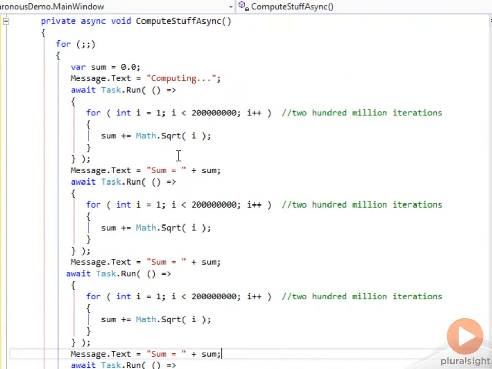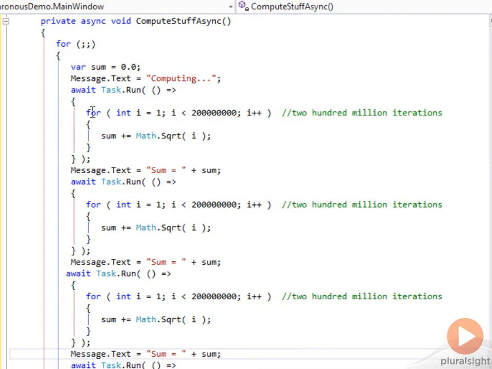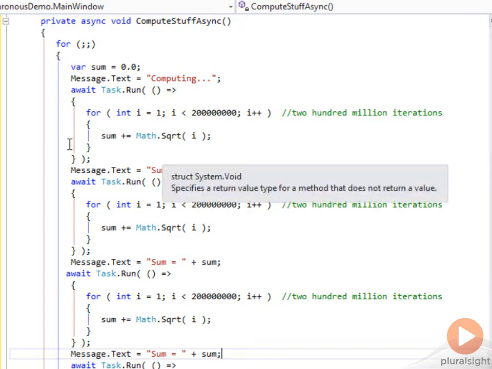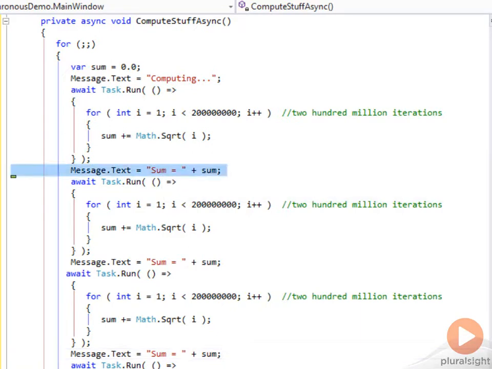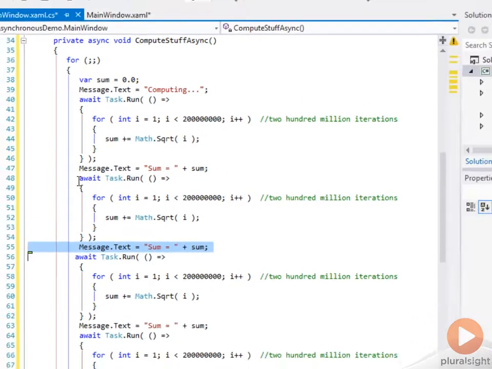But because we have marked this async, we'll be able to use the UI even while this computation is happening. Further, because we've used the await keyword, we don't have to have a callback at the end of this Run. We can just await for it, and then when it's finished, it will pick up on the next line, and then await for this work to be done, and it will be picked up on the next line, and so forth.